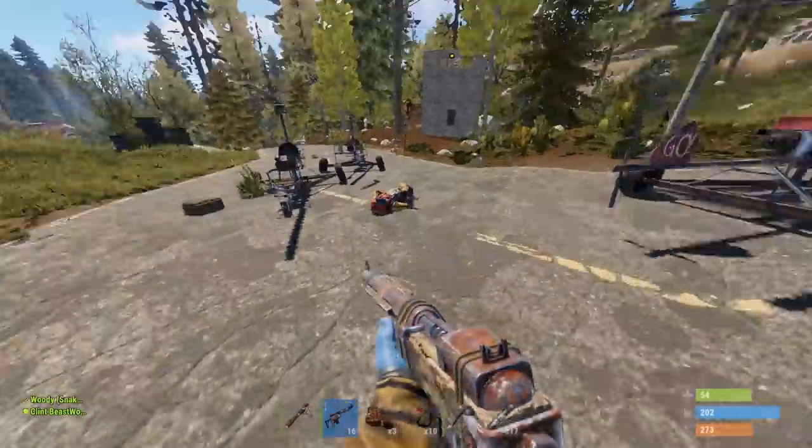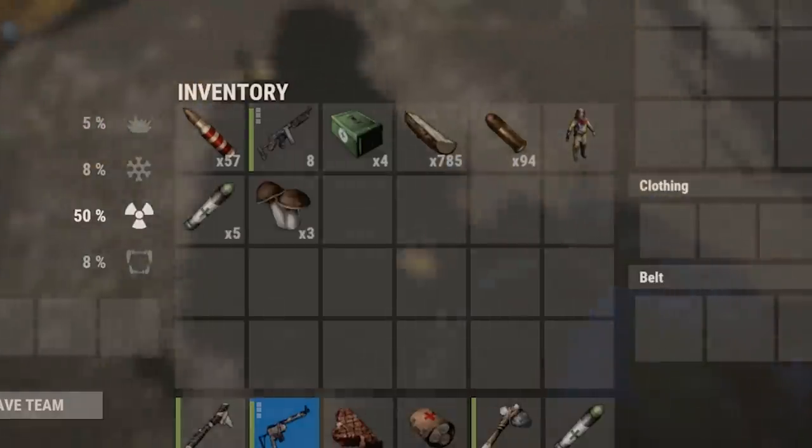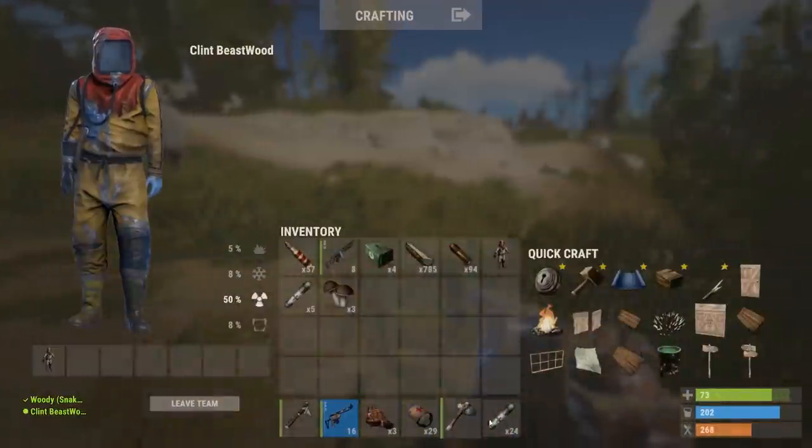I'm trying to loot as fast as I can, mate. What do you think? I'm an octopus! Oh my days! Pull it! There's so many people! Was it only the two? Yeah, I saw two hazmats die over here. Oh my god, there's so many people. Be careful, there's another hazmat on top of the mountain.